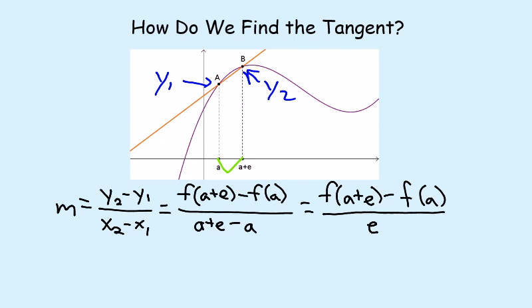Now I can't finish finding my tangent line without finding an equation for it. So I'm going to use point-slope form, which is also from Algebra 1. And this is y minus y1 is equal to the slope times x minus x1. So as you can see, everything actually has its origins in Algebra 1. We are just, you could say, revamping it so that we can use it in calculus.